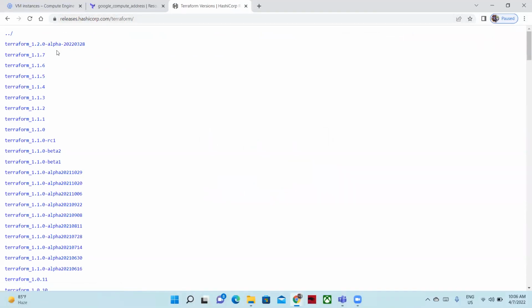This is the beta version, but you can ignore alpha and beta versions, because they are temporary versions. We cannot use them as part of best practices. So the major version is now 1.1.7 here.